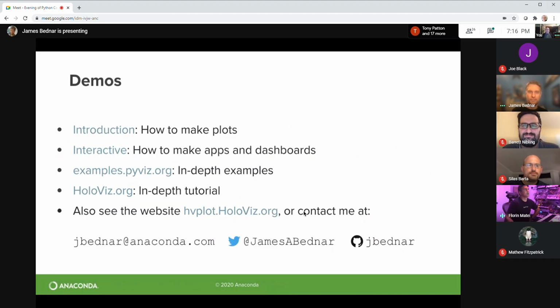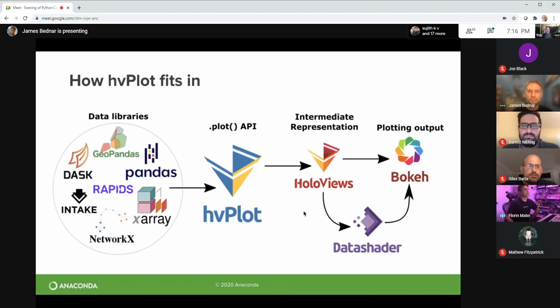So I got a question. I saw the previous slide you had like GeoViews, like where GeoViews would plug in here. GeoViews is exactly the same as HoloViews, except that it's extended to convert latitude and longitude into various projections. Because those latitude and longitude are on a sphere, but your screen is not a sphere. So there are various assumptions it makes to flatten that and wrap that onto a screen.